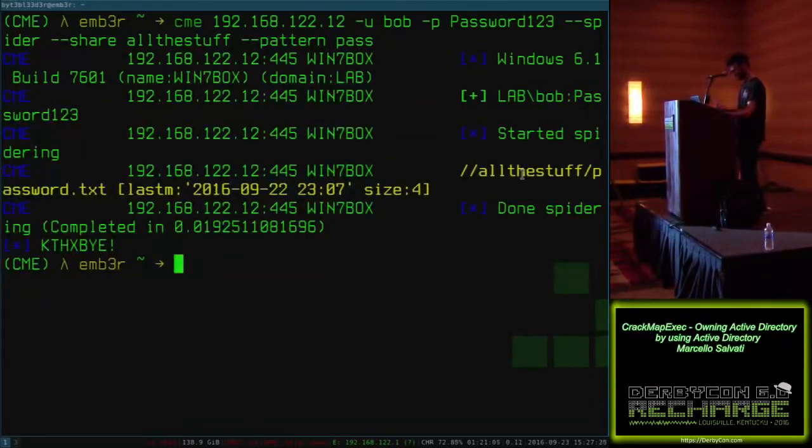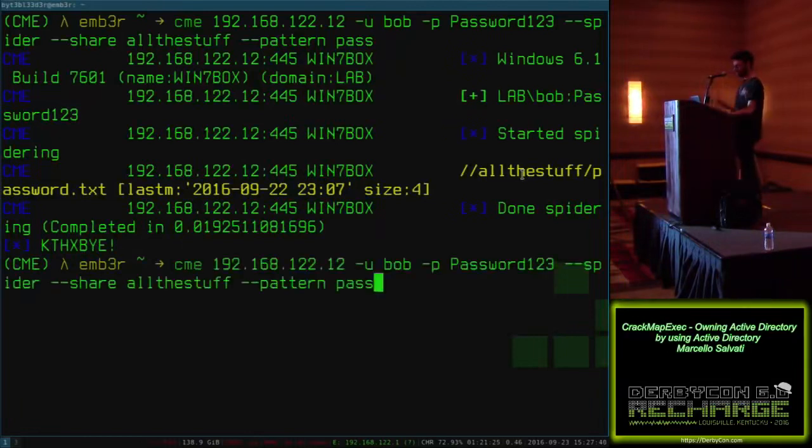Now, we can pull down that file, but again, just in the interest of time, because we have a lot of content to go through, that text file doesn't actually contain credentials. It's just a random text file without credentials. So this time, I'm going to actually spider the contents of the files on that share and see if we have any hits.